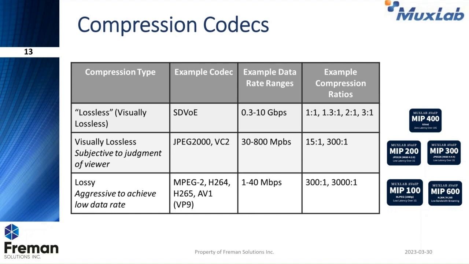If I want to do a sports bar where people are going to be watching those screens hanging from the ceiling while they are drinking a beer, then I'm going to use probably an H.264, H.265. If I'm going to go over the internet, I'm definitely going to use H.264, H.265. By the way, this presentation right now is done with probably an H.264 compression from GoToMeeting. And if I have an intermediate situation where I want a certain amount of picture quality, but I'm willing to stress a little bit more my network, then I'll probably go with the JPEG 2000. At the end of the day, it's all going to be about the application.